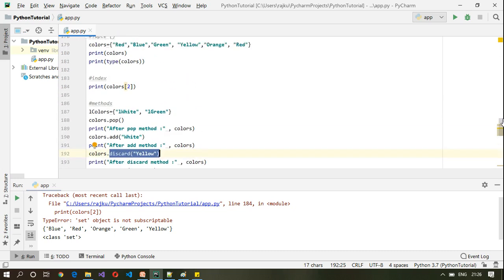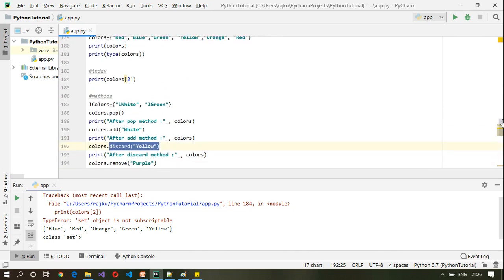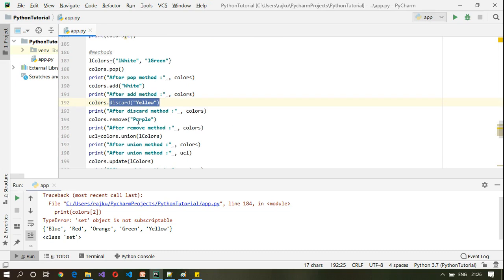Since we don't have any purple in this, what I will do is I will remove green. Okay, so this will remove green from color set, and I'm printing after every method.